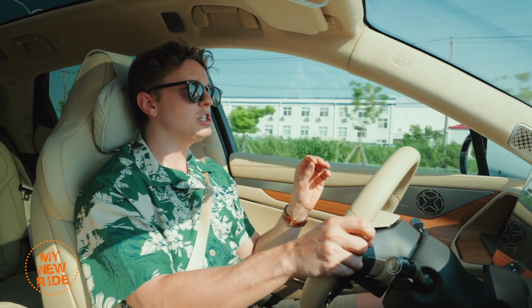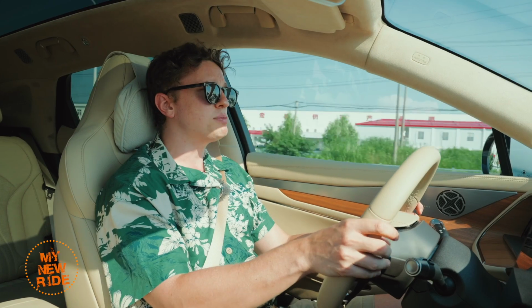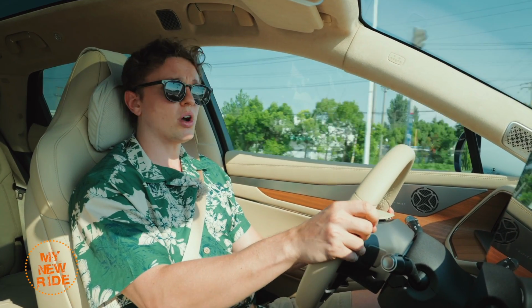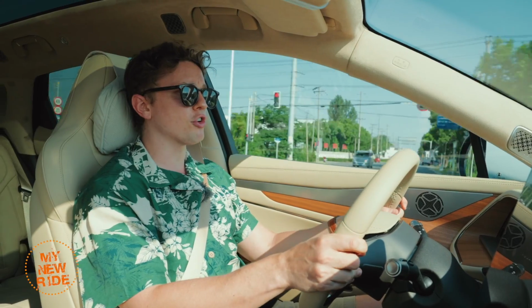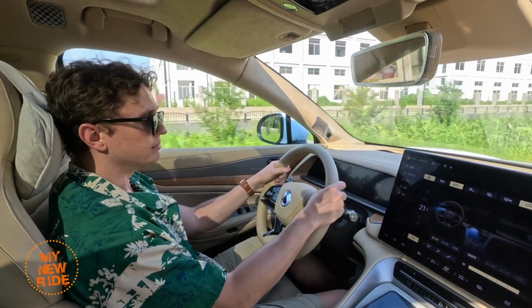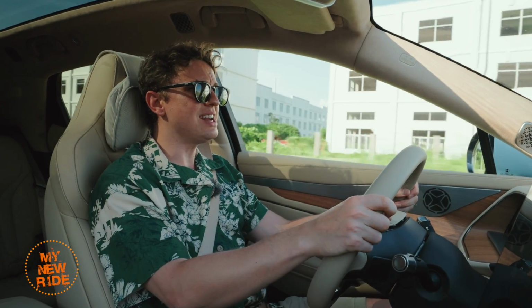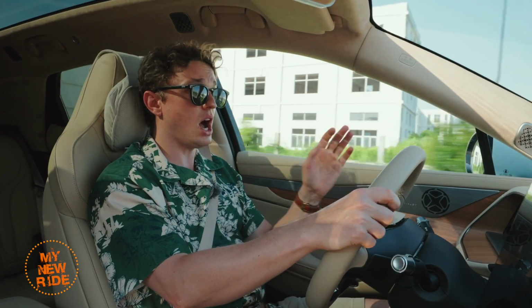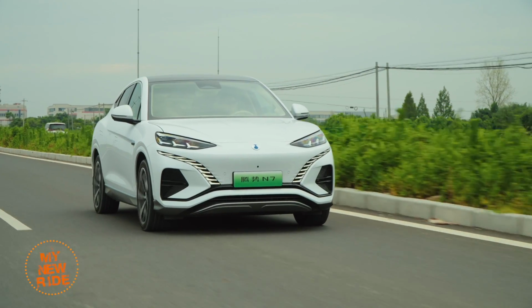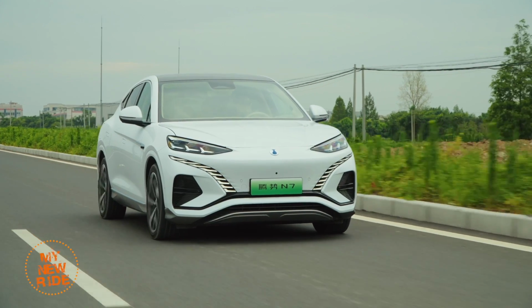But while I can only speak in theoretical terms about the performance of the LiDAR units, I can speak in real-world terms about the performance of that air suspension. And it's worth talking about because it is yet another first for any BYD brand. It's called Thesis A, and I have to admit that I had high expectations for it because I drove the D9 MPV and I found its non-air ride suspension to be very, very comfortable. I figured that adding air ride would take the N7 to even higher levels of comfort and poise.